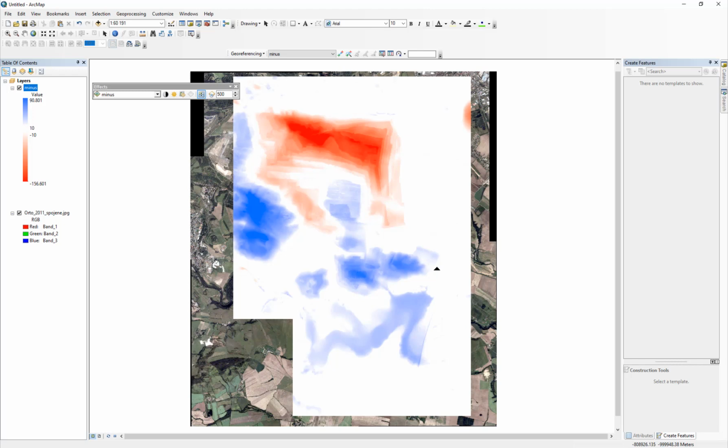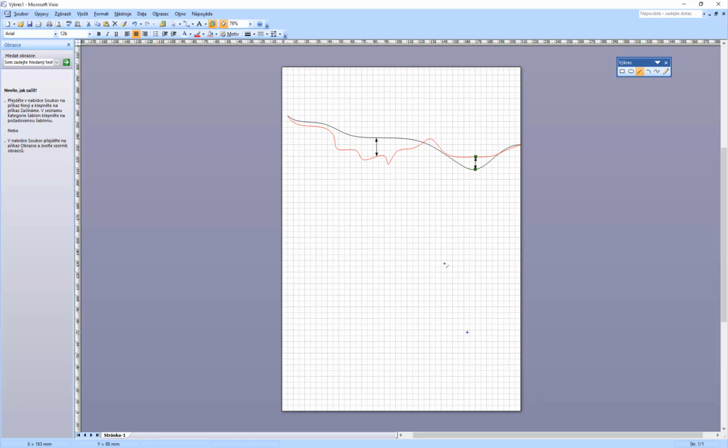It's implemented in ArcGIS as well, but I have never found out how it works. So I'm using the Surfer software, where I can compute the volumes very precisely. It just overlays the two surfaces in 3D and computes the cut and fill volumes.